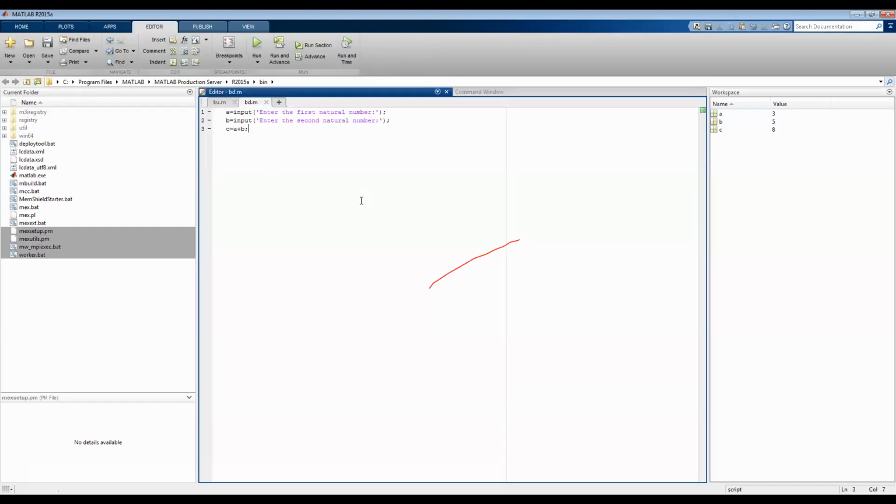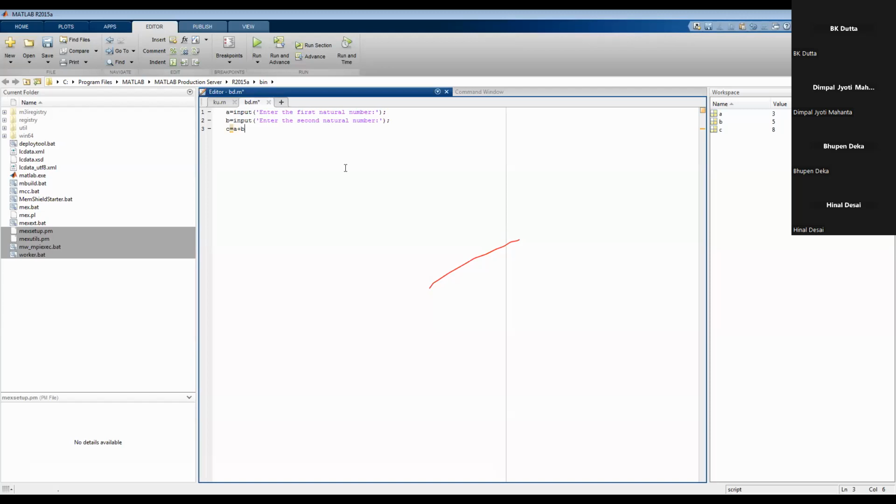So there is a notion for this semicolon. In MATLAB, for the output and input, for input there is the input function that you have to apply. And suppose there is some executable statement. In MATLAB, all the executable statements should end with a semicolon. And the other thing is that when you do not insert a semicolon, that will indirectly pass the message that it is an output statement.